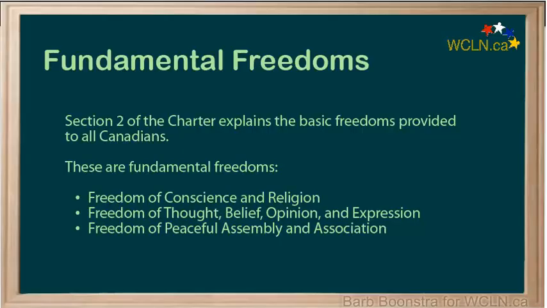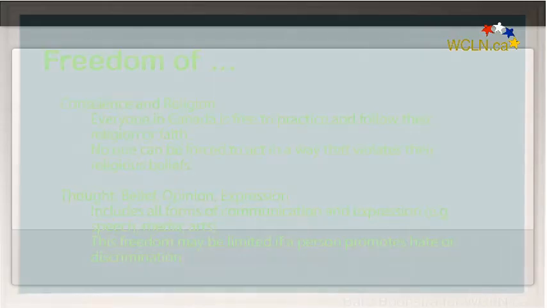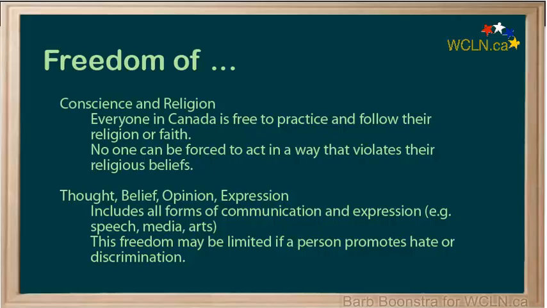Section 2 of the Charter explains the basic freedoms given to all Canadians. These freedoms include the freedom of conscience and religion, freedom of thought, belief, opinion, and expression, and freedom of peaceful assembly and association. The freedom of conscience and religion allows everyone in Canada to practice and follow their religion or faith. No one can be forced to act in a way that violates their religious belief.